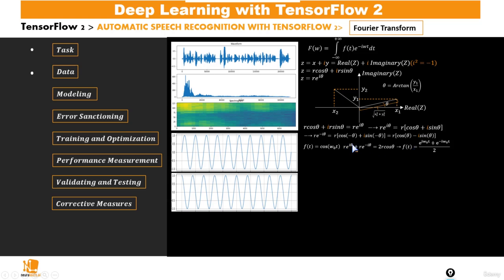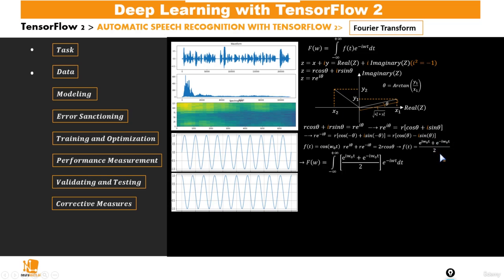So we've converted theta to omega 0 t, so we have now f of t, which is e to the i theta plus e to the negative i theta. That's just from this equation right here, because we've made cos theta substitute the formula. Then we have e to the i omega 0 t plus e to the negative i omega 0 t divided by 2.